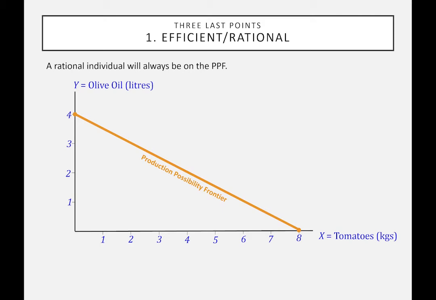So I've got 3 last points I want to make about this. We assume that a rational individual will always be on the production possibility frontier. Now, clearly, they cannot be out in this zone out here because this region is impossible. But we also believe that an individual would not be inside, for example, point C. What would that mean? Well, if he came home at 5 o'clock and he only had 3 kilograms of tomatoes and 1 liter of olive oil, his father might say, well, why aren't you bringing back more olive oil? Because in theory, he could be up here or over at this point here. He could come back with 6 kilograms of tomatoes or as much as 2.5 liters of olive oil.